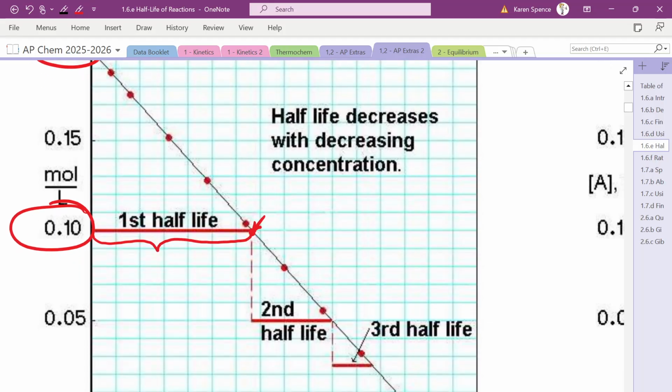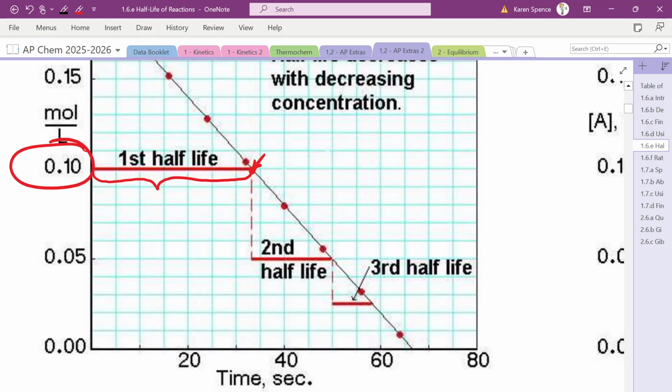Okay, that's our first half-life. And that to me looks to be at about, if this is 30, then that is about, what, 33, 34, something like that. Okay, well, let's call it 34. All right, could be 33, but doesn't really matter. 34 seconds, ish. Okay, maybe I should have put an approximate sign in front of that, but close enough.